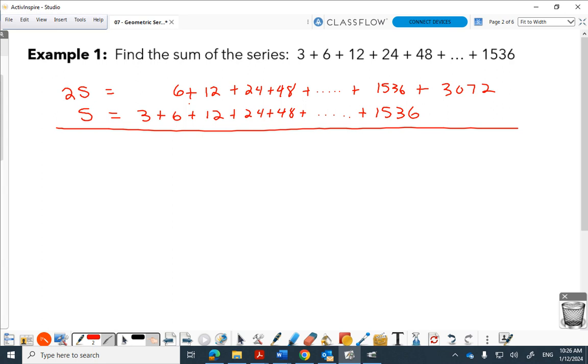What could help, though? Multiplying those individual terms, I'll get 36, 144, 576. Doesn't really simplify them. Division, I'll get... It's all addition, so they won't cancel. I can't cancel division with addition. What does cancel with addition? Subtraction. Watch this. This is great. It might be better than yesterday's, actually. But you've got to see yesterday's to see today's.